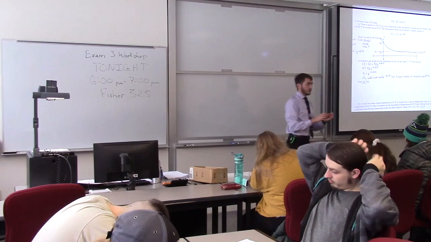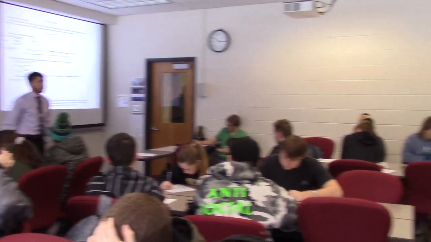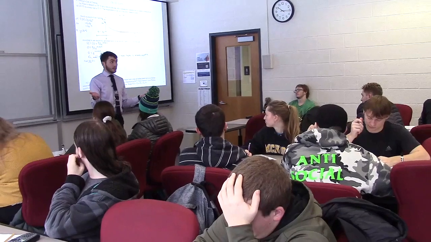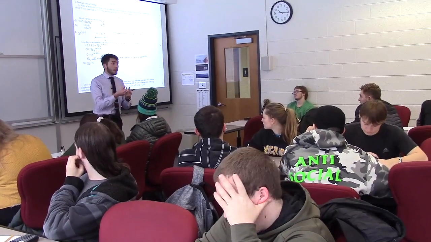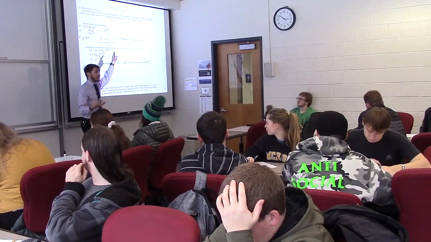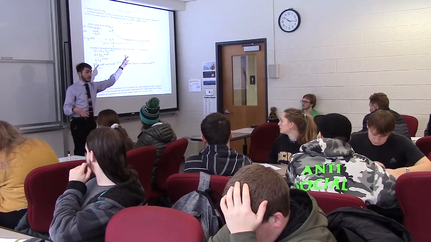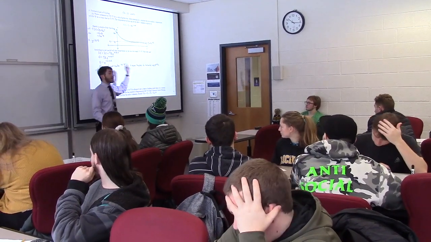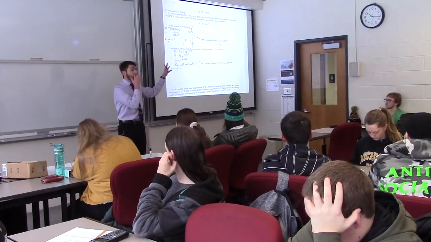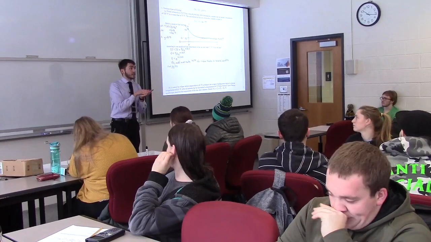Question? So we had an actual cup of tea, and we left it in a room that was 72 degrees. You're trying to tell me it would never reach 72 degrees. Okay, so this is a good question. This is actually exactly where I was going. Our physical understanding of this, would the cup reach 72 degrees? Yes, it's going to reach 72 degrees. My point here is to say, according to our model, so this is what we're modeling, right? Does the model ever reach 72 degrees Fahrenheit? No. You can get the model as close to 72 degrees Fahrenheit as you want, but theoretically, talking about it in this concept, we're never going to get to 72 degrees Fahrenheit.